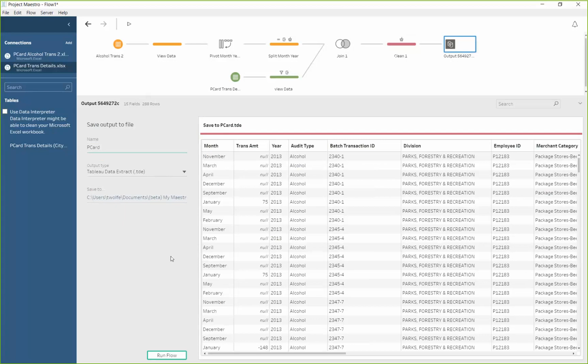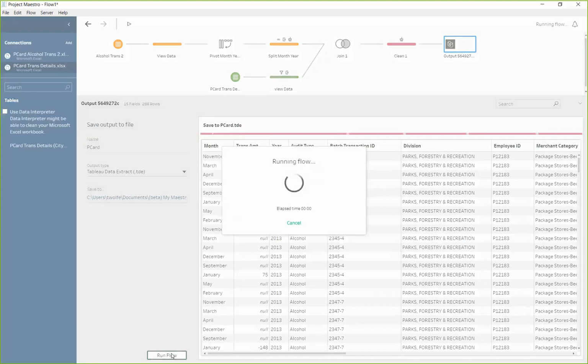Once you create a name, we can go ahead and click on Run Flow to run through the workflow and produce the output in the particular folder that I specified here.